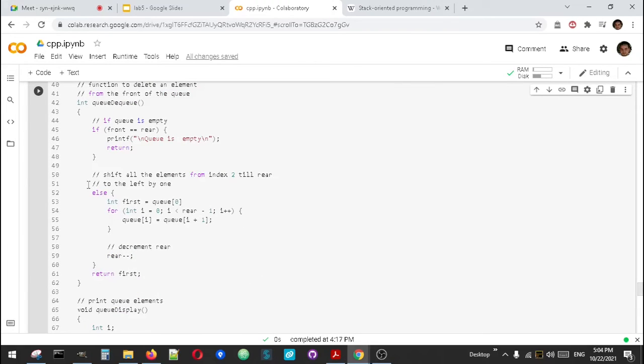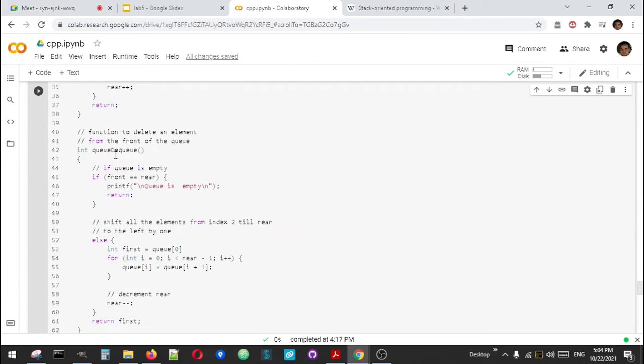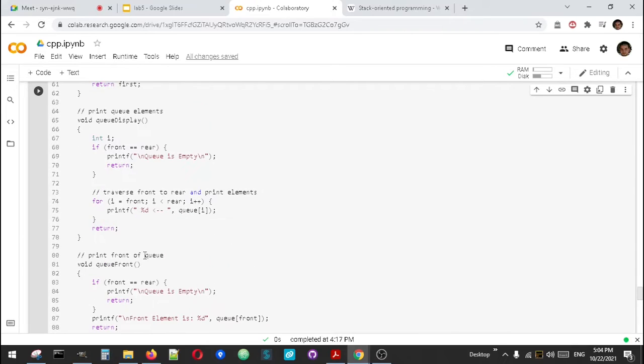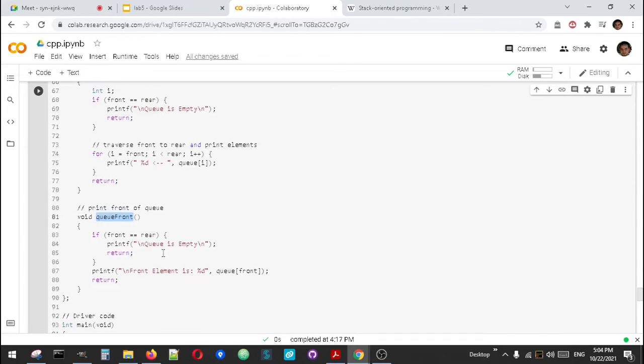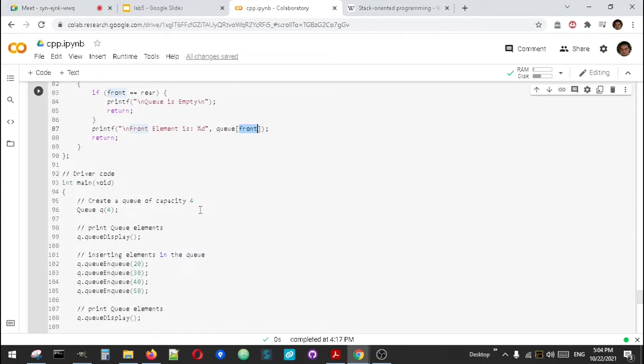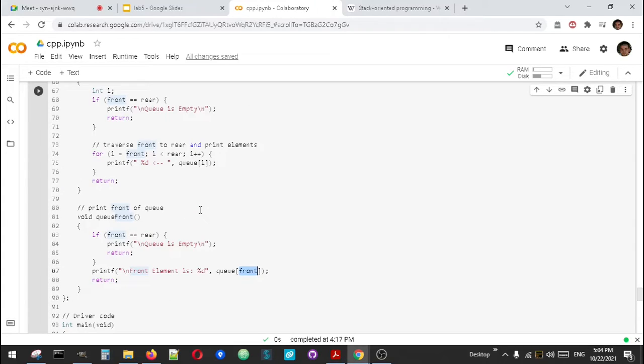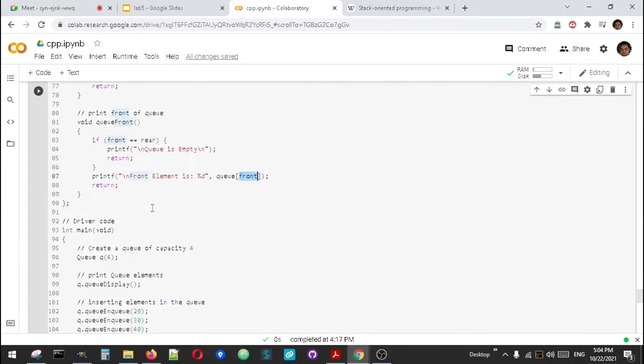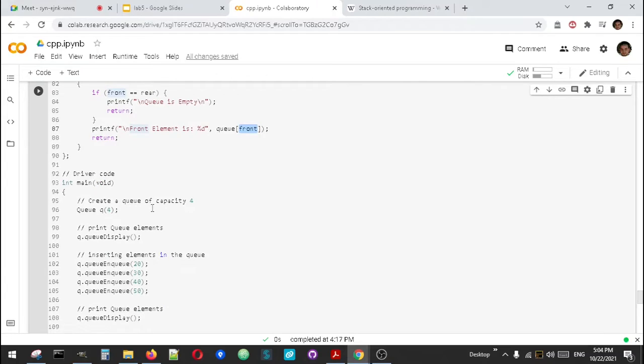Maybe that's why they did not return the value for dequeue, because they have queue front, which prints the item in front, at index 0. In the next slide we will discuss the problem of this implementation. This implementation is from the internet, but it has two main issues, and we are going to see how we solve them in another implementation.